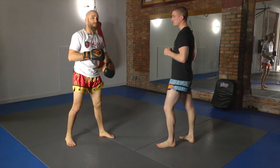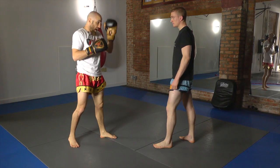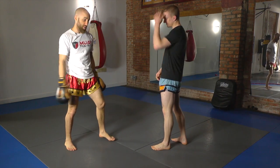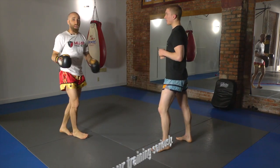The next one. If I'm throwing low kicks, he's checking a lot, or he's just getting used to low kicks, so he's always worried about them. I'll fake the low kick, he'll come up for the check, and I'll just kick straight through his shin. I'm not going to do it here, but the idea is just to kick straight through his shin and try to get his back leg. So once he goes for the check, boom, I kick straight through into his back leg.